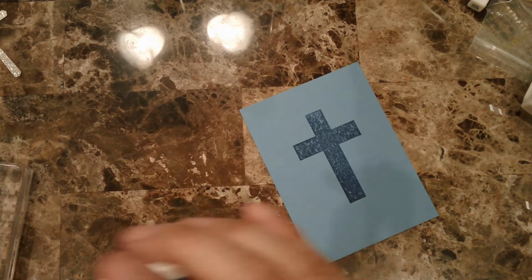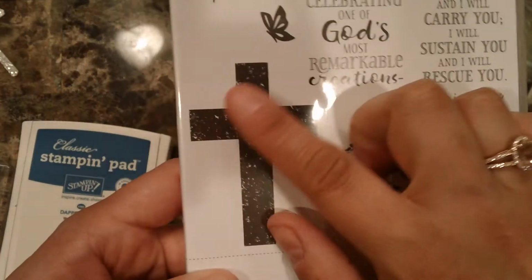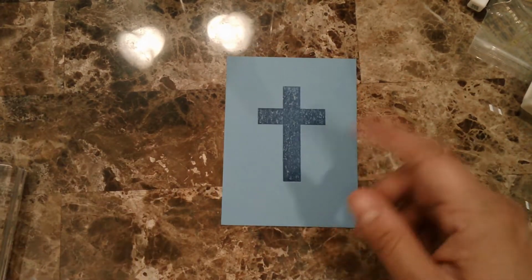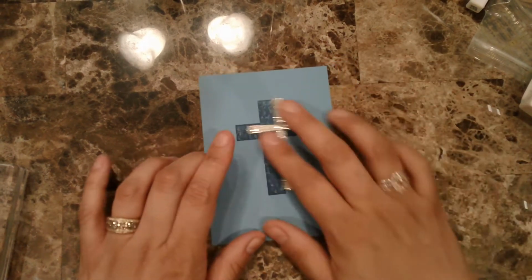And the image is supposed to look like that. If you look at the stamp set, you do have a little bit of that watercoloring look. So don't think there's anything wrong with it. It's the way it's supposed to be. So this one will go like so there.